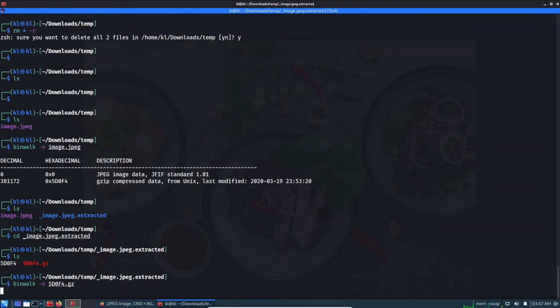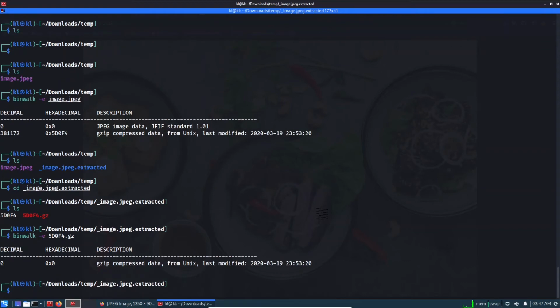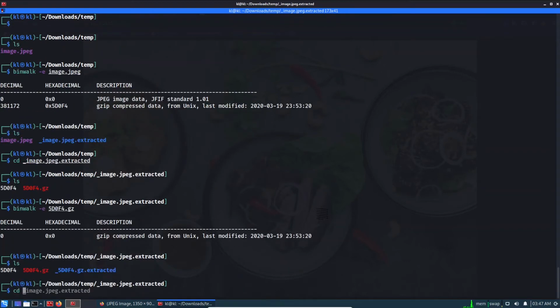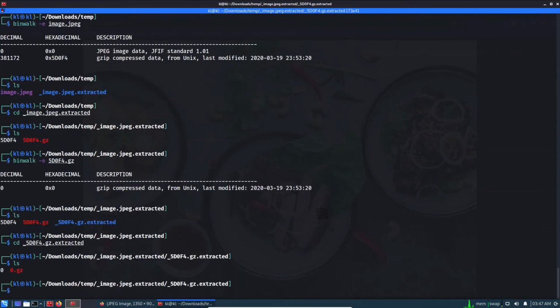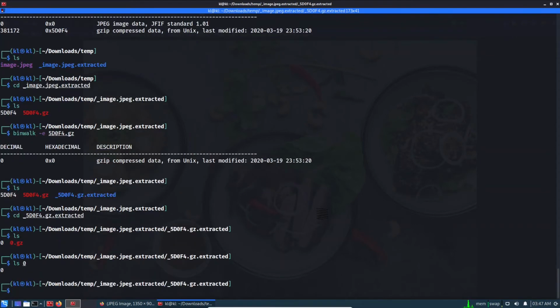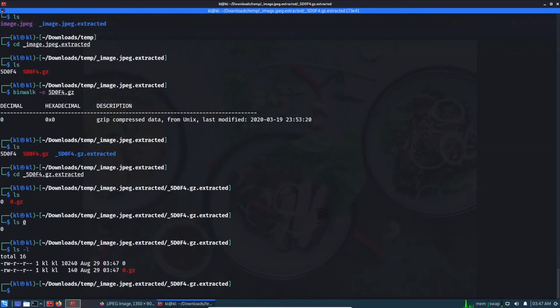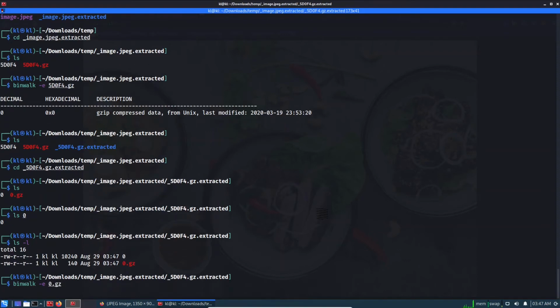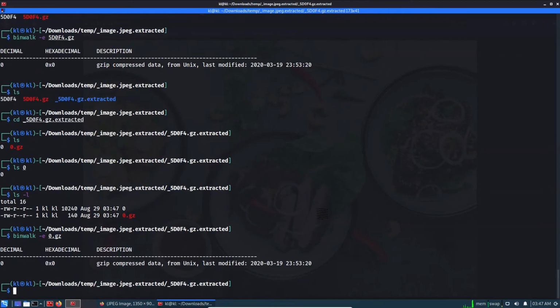ls, and if I go here again, ls, ls minus l. Something strange is happening. I'm not sure. Ideally this should have given some file as per my previous result, but I'm not sure why I'm not able to reproduce this again. And looks like it is running in loop for some reason now.